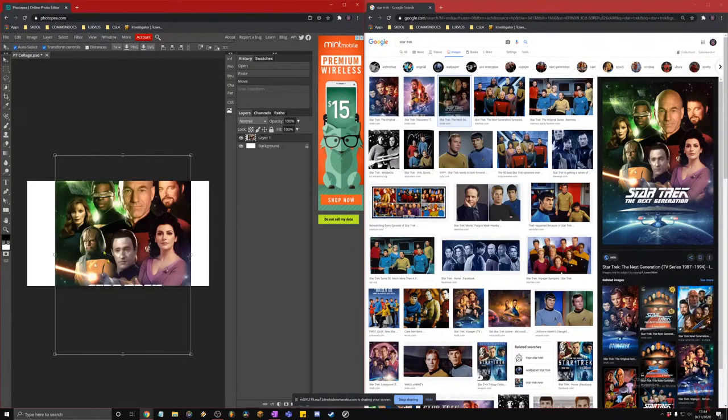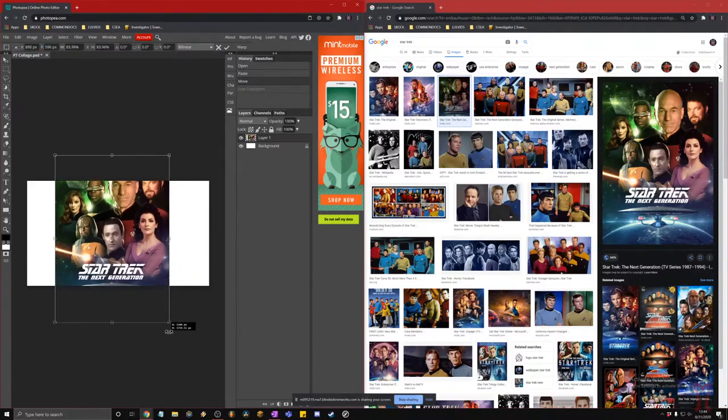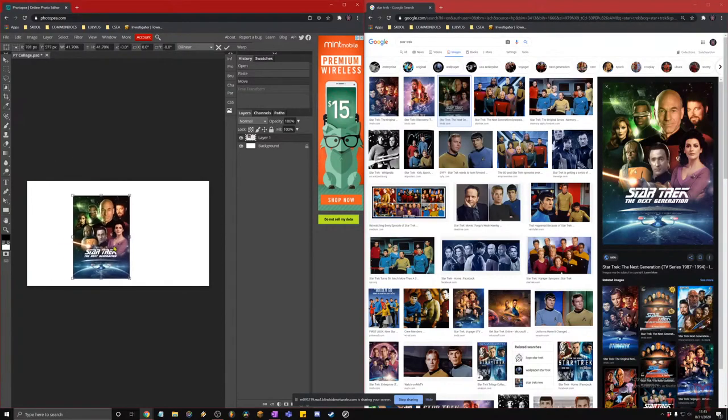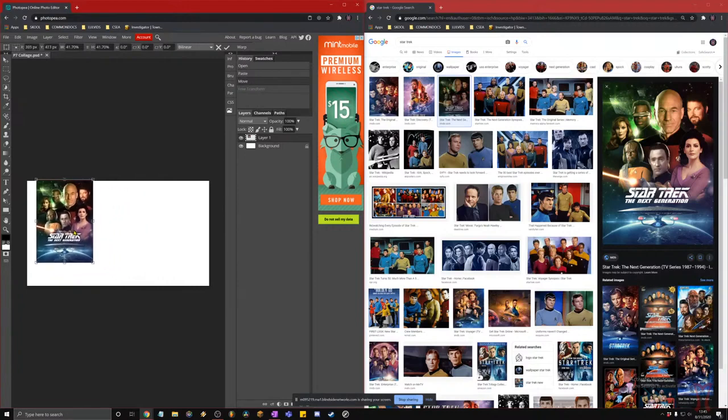So if you want your image to look perfect, the way it did originally, you want to hold down Shift on the keyboard while you click and drag this box in. That'll make it so you can resize it without squishing it. All right, that's pretty good right there. After I've resized it about the size I want, I can click and drag it to the position where I want it to be. All right, there we go.